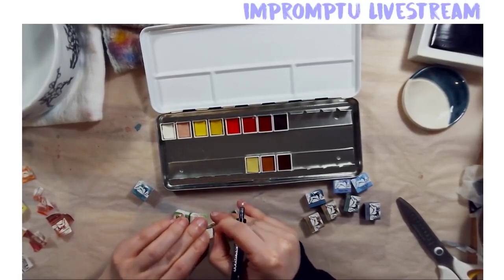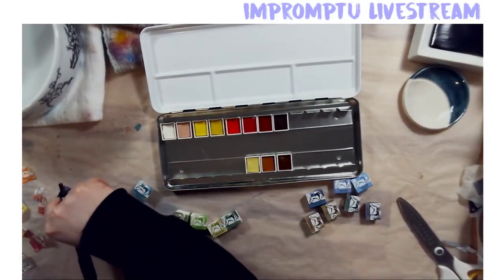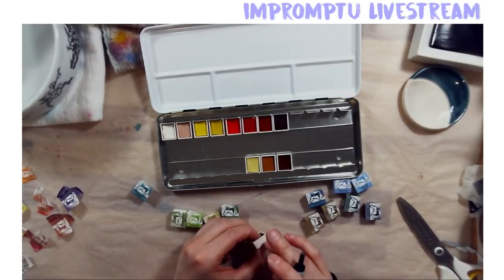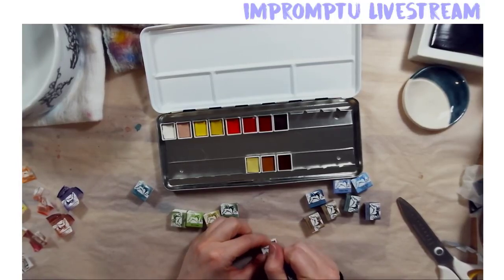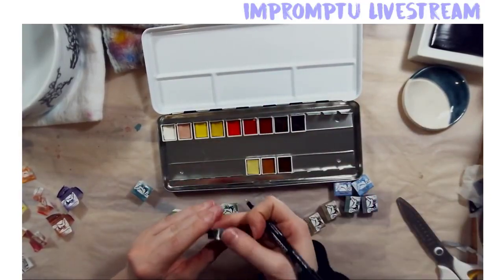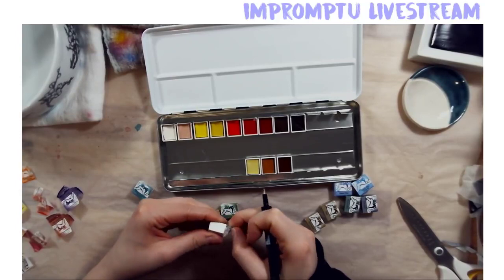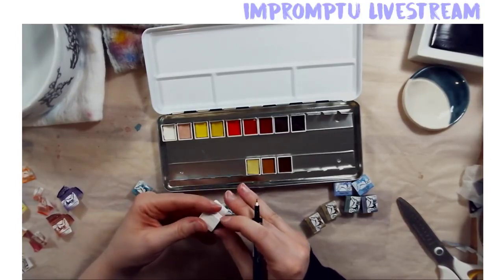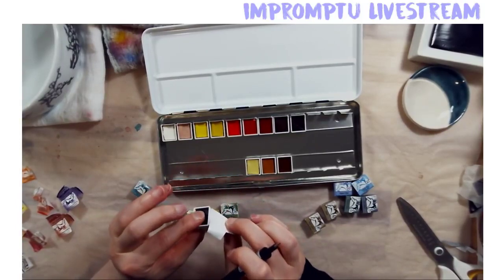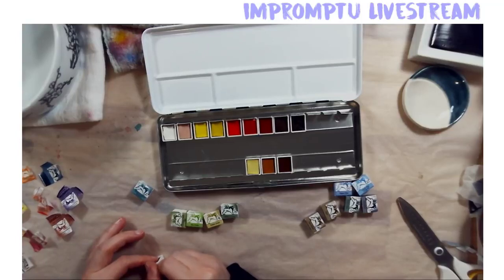If you like to keep things super tidy, make sure you have a baby wipe with perhaps some adhesive remover product on it, if you don't want the pans to be sticky, because there's a bit of the glue that stays on the sides. They have some super nice fancy boxes, like Holbein has the one with the lacquer box, I think, and it's real fancy stuff. And I like their pans, but it's kind of expensive as well.